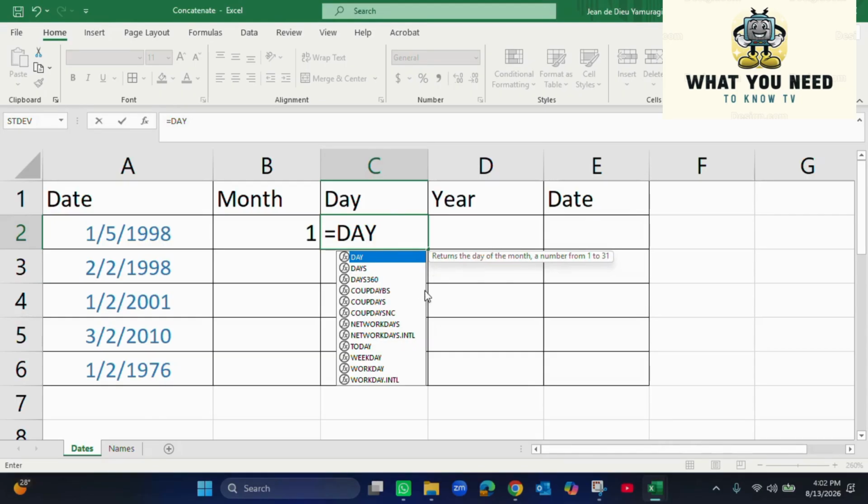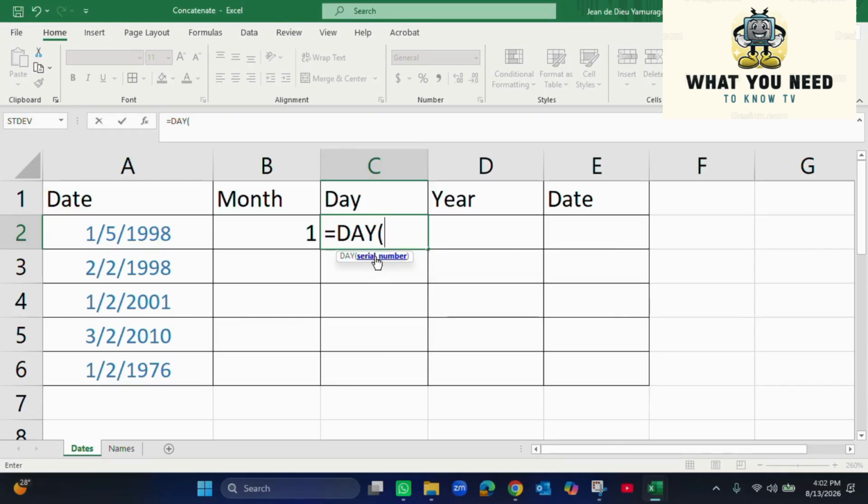You see, then you choose it. So tugahitamo aho seri dushaka ko biza kuvamo ni iyi ngiyi yo muri A2, this one, then tugafunga bracket zacu.